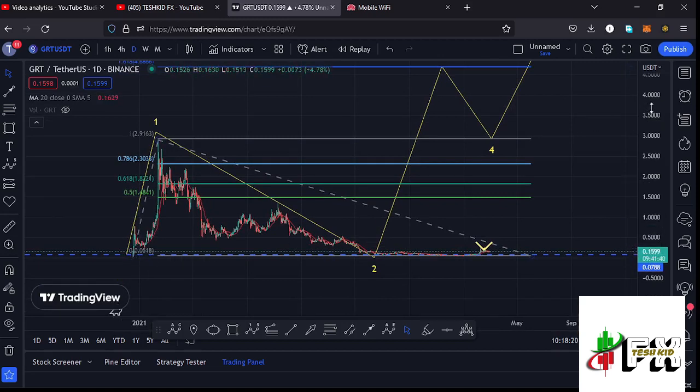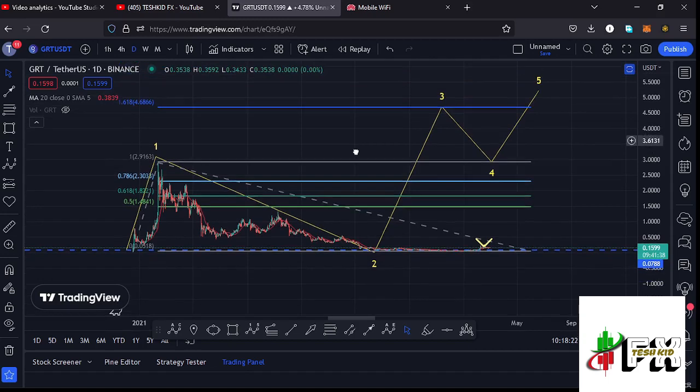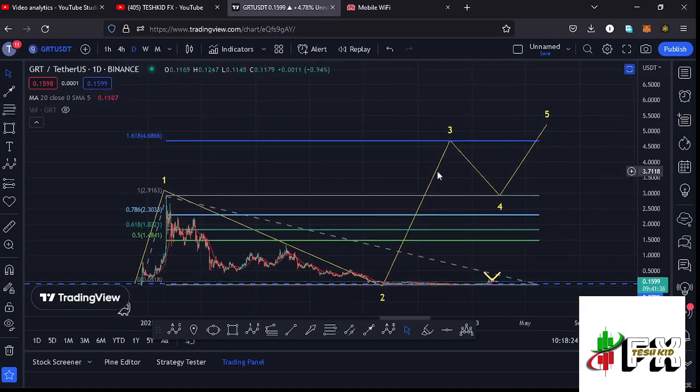And after seeing the low for that second wave, whatever we expect on the long-term scenarios is that bounce to the upside in the formation of these higher Elliott wave count 3, where I have minimum target areas at the fib of 1.618, and that is at around the $4.6866 mark. And that is what I'm expecting GRT to do here on the long-term scenarios. So let's be patient and see how that plays out, and I'll be keeping you updated.